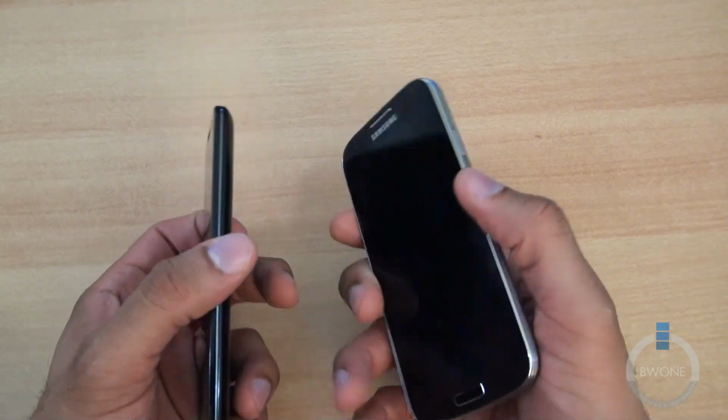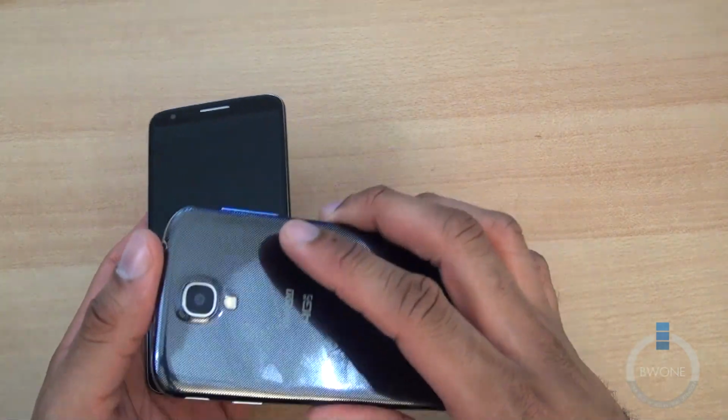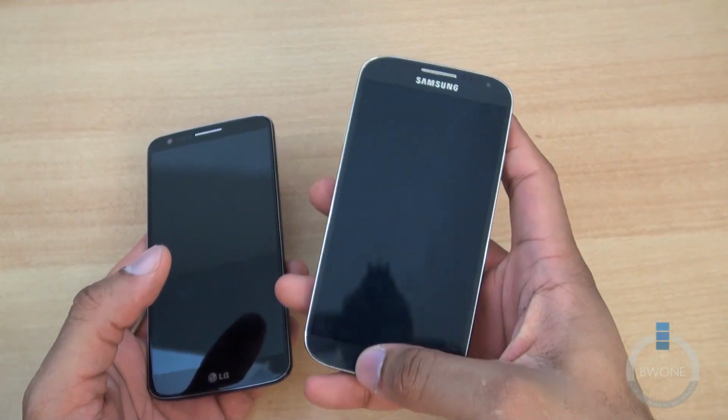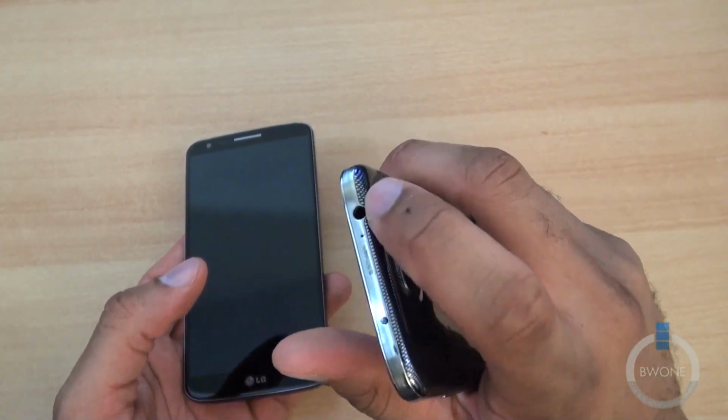Pretty nice design. Both I do like in terms of hardware aspects. I do like the button layout a little bit better on the Galaxy S4, because I kind of like just having them physically here on the side, and I like having a physical home button, and I also like having the headphone jack at the top.